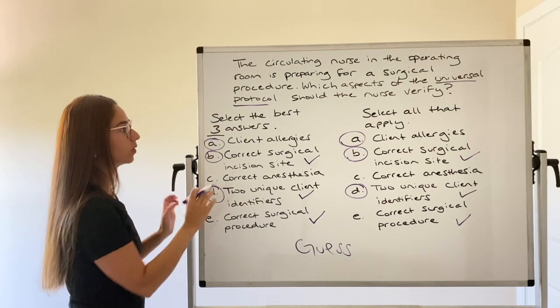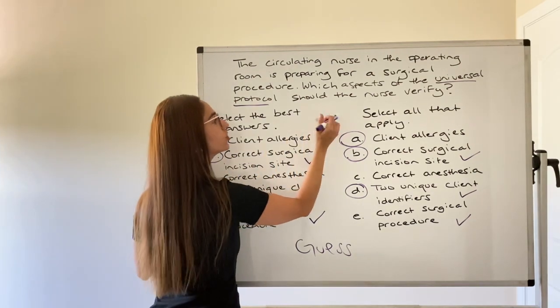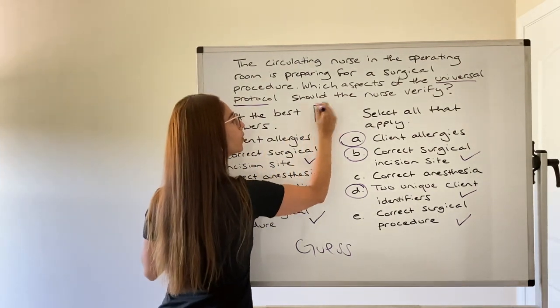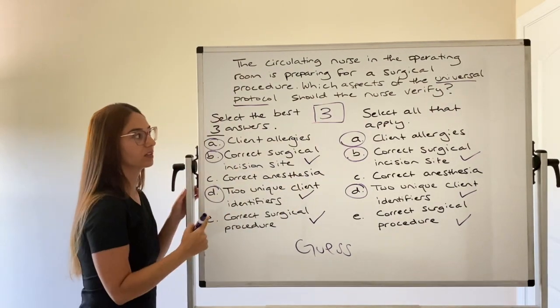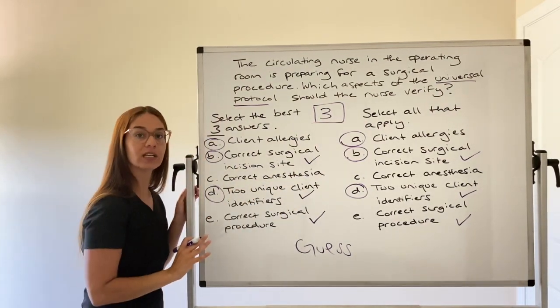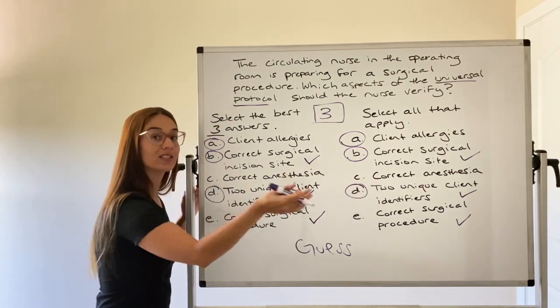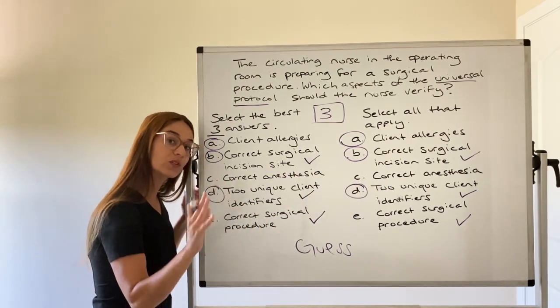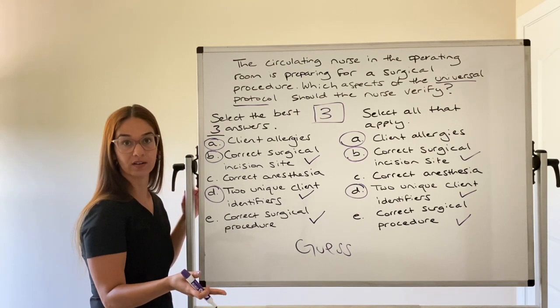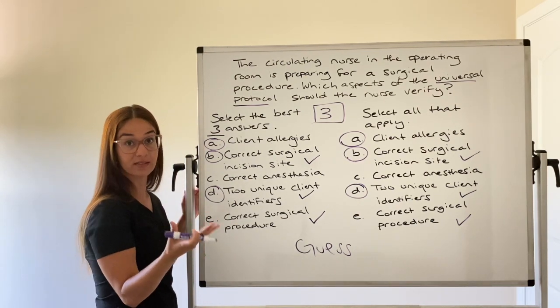So let's look at how this will be scored. For both questions, your max amount of points are the correct amount of answers. Your maximum amount of points you can get is three. You can never go below zero. Like for select all that apply, even though it deducts points, it will never take you into a negative point outcome. So your minimum points are zero.